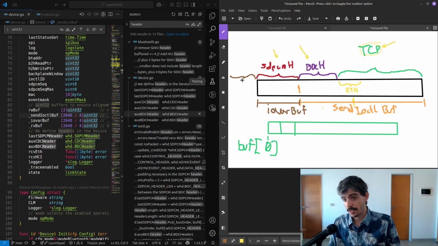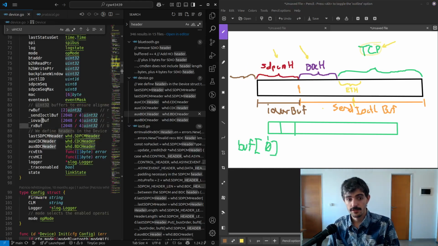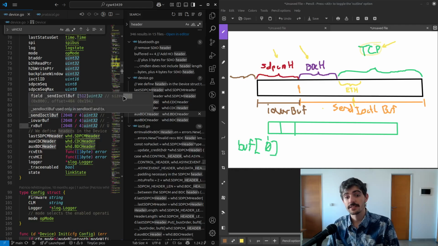There's a lot of layers of abstraction in this. I'm calling these layers, it wouldn't be layer abstraction, it'd be protocol layers. There's lots of protocol layers in this driver, which make it require lots of buffer data. Each one of these is 2 kilobytes in size. That's a bit less than 1% of the memory available on the Pico.